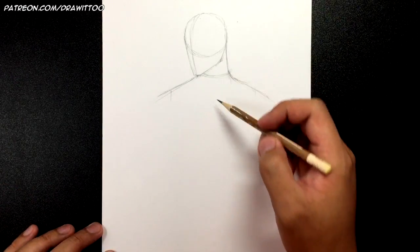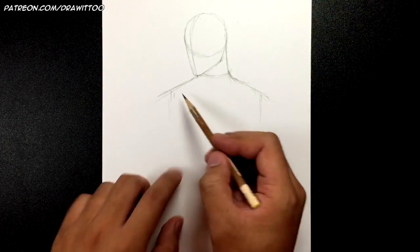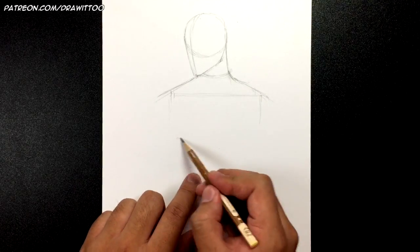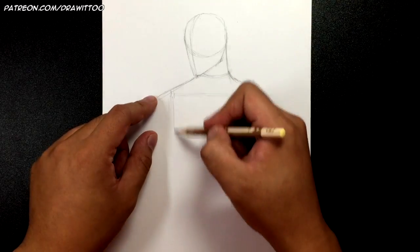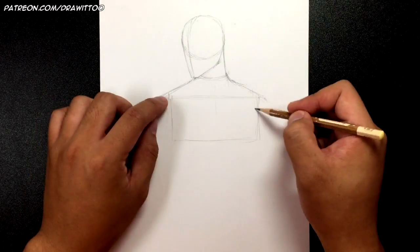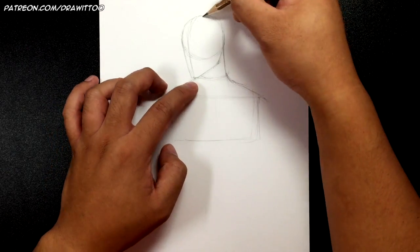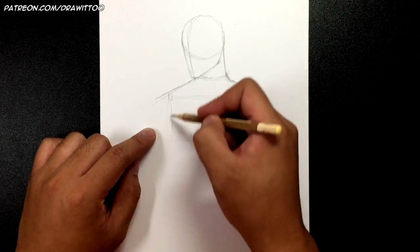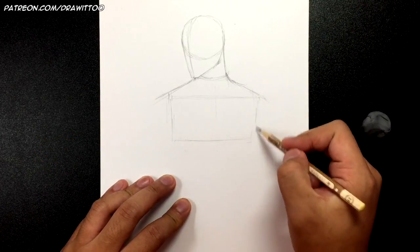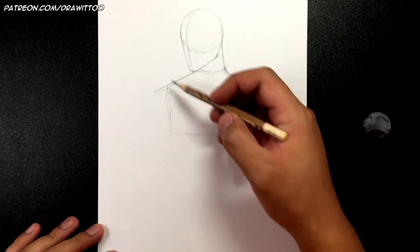Okay, let's continue. What we're going to do now is figure out where the torso is going to go. So from here to here, I'm going to draw a line. This is going to be the chest. And then right around here is where that chest is going to go. So if you take a look, you want to make sure that this rectangle that I just made is not as big as the head. So here's the head, here's the chest right here. And make sure that you do this very lightly because they're all just guidelines right now.